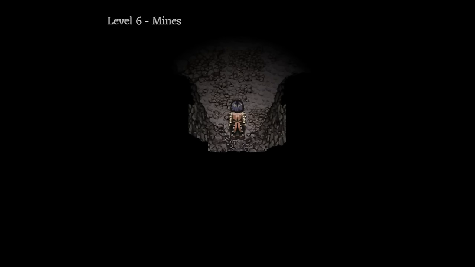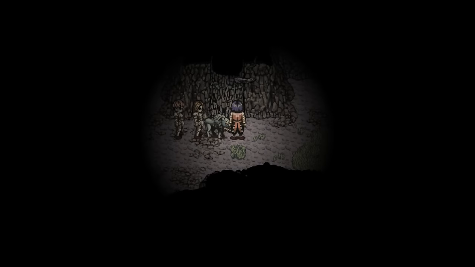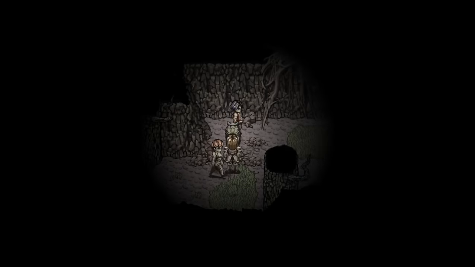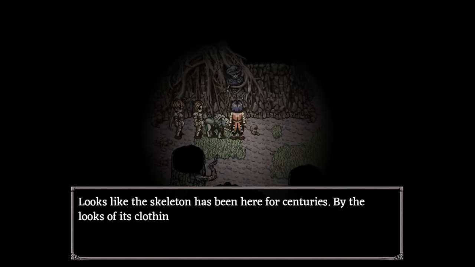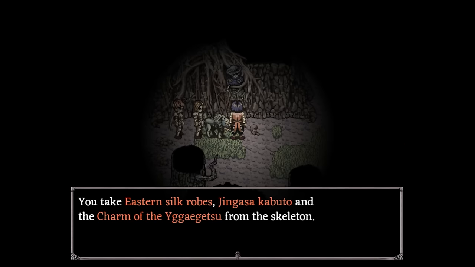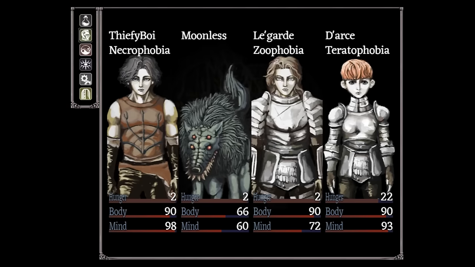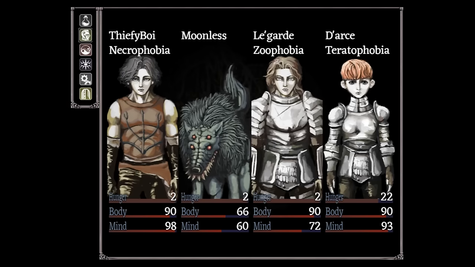By causing the collapse, you also do get a couple of other unique items, including a charm, the Yaigetsu charm, that increases your critical hit rate, and a helmet with pretty good magic defense. Part 2, the charm can be found in the museum. It's one of the three items that you can loot.